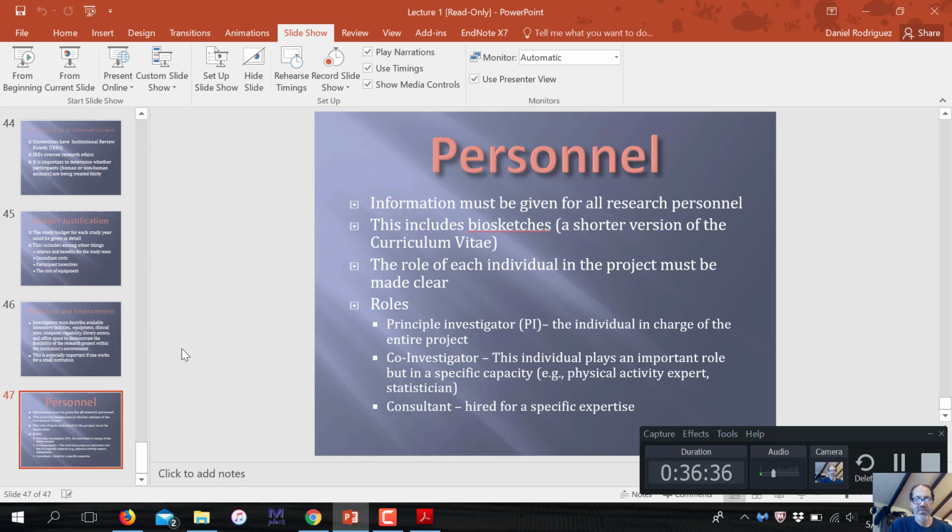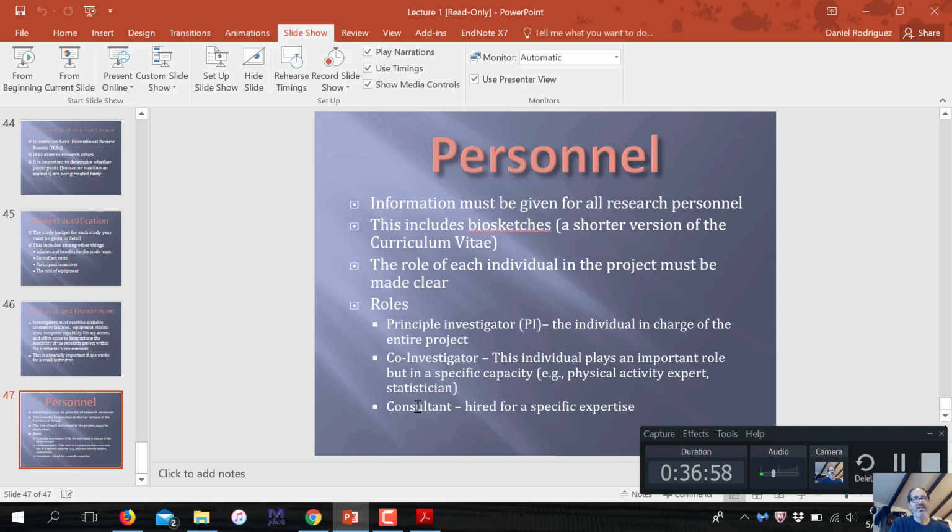I would say one thing though, if you don't like doing stats, always hire a biostatistician. And often we also hire consultants. Like say if I'm writing a grant about cigar use, I'm not a cigar use researcher, but I know some really good cigar use researchers. I might hire them as consultants. All of those things will make the grant look better.